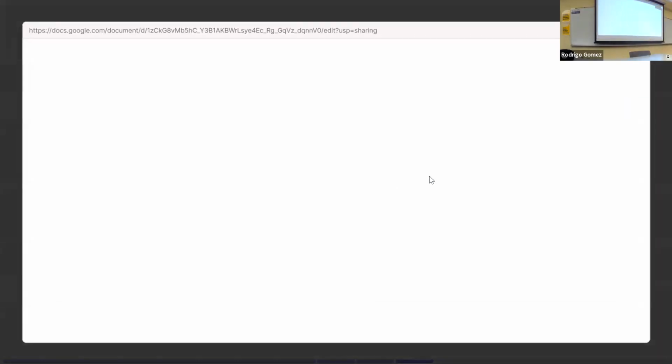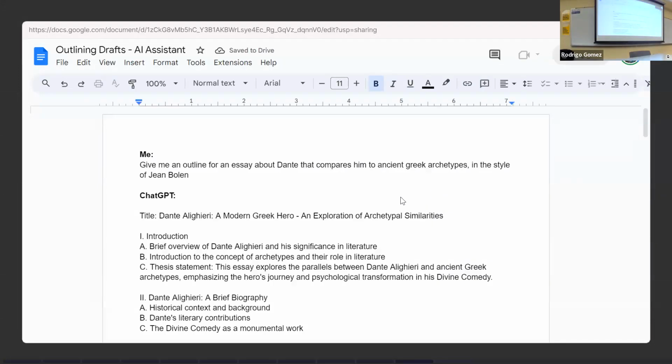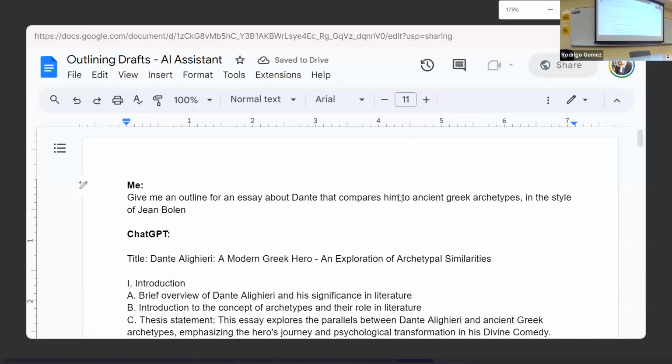Now here's an outlining activity that I did with a student just the other day, actually. This was for a 105 class where the subject of our writing is mythology. So we do some literature, some poetry, some mythology. And the student said, I want to write about Dante, right, as the main character that they're going to analyze for their first paper. It's an analysis. Great. So he's stuck. I don't know how to do an outline. Okay, well, we could sit there and just kind of go line for line and create one on the spot, or I could spend 30 seconds here telling it, create an outline for me, please. And it did. So here's the outline that it made.